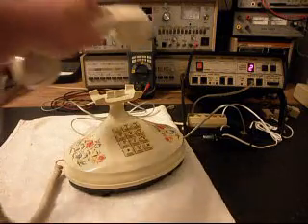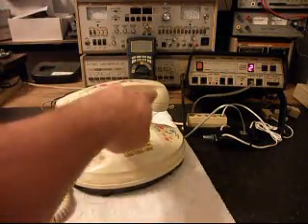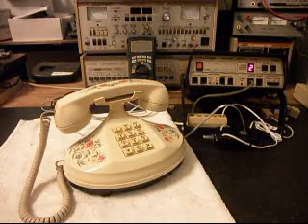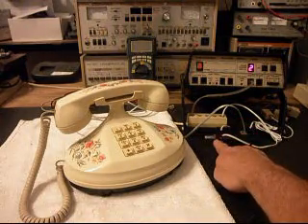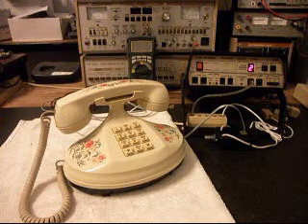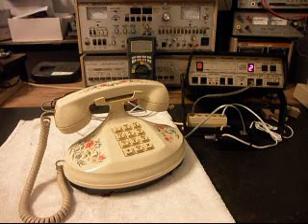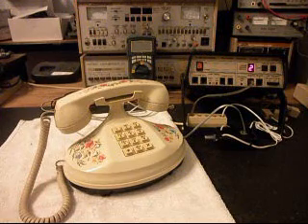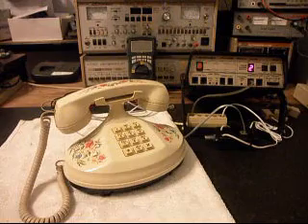Hello, hello. So we know that this telephone is dialing out, it's receiving, transmitting, and it rings in on a ring cycle. We can push this button on the analyzer and that will give us a line out and totally take the analyzer out of the situation. We're going to call a time and temp number, and there's going to be a hum in this recording — they're having problems with their equipment, it has nothing to do with what we're doing on this end. So we'll go ahead and make that call.